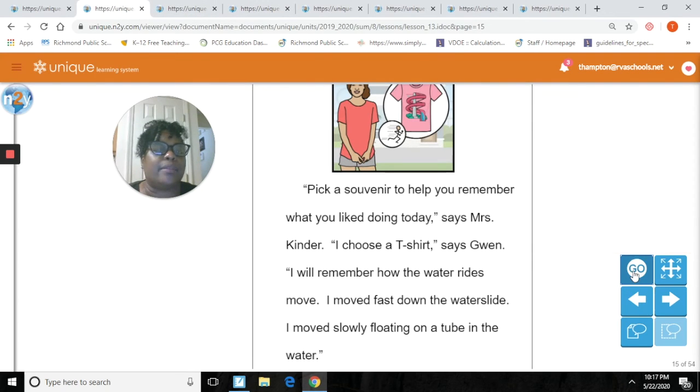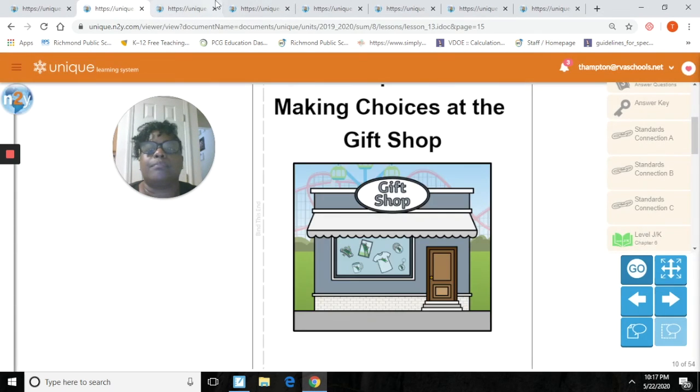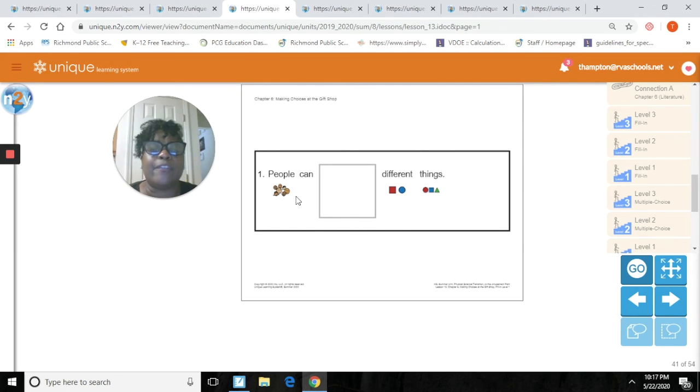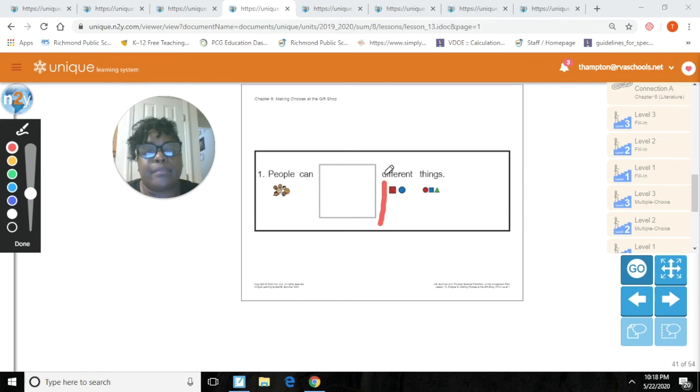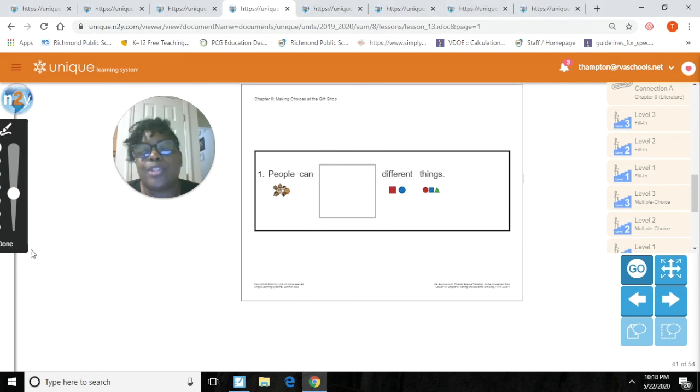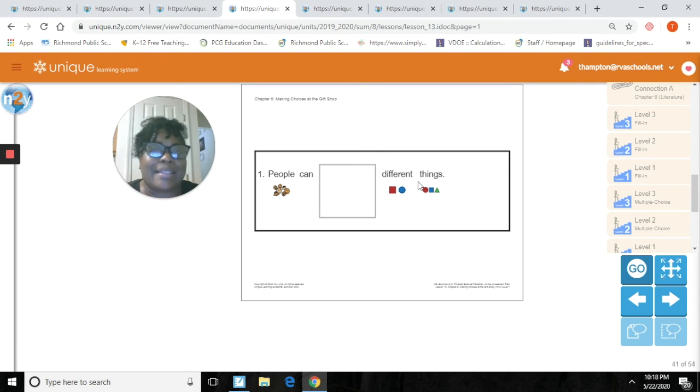Let's get our story back to the beginning. Okay, so the first activity we're going to do is a fill-in activity. And whenever you're doing a fill in the blank activity, you always want to remember that whatever word you put in the blank, it has to make sense. And here's our blank right here, okay? So you want to make sure that whatever word you put here, it makes sense in the sentence, okay? It may fit there, but does it make sense? That's the important thing to remember.